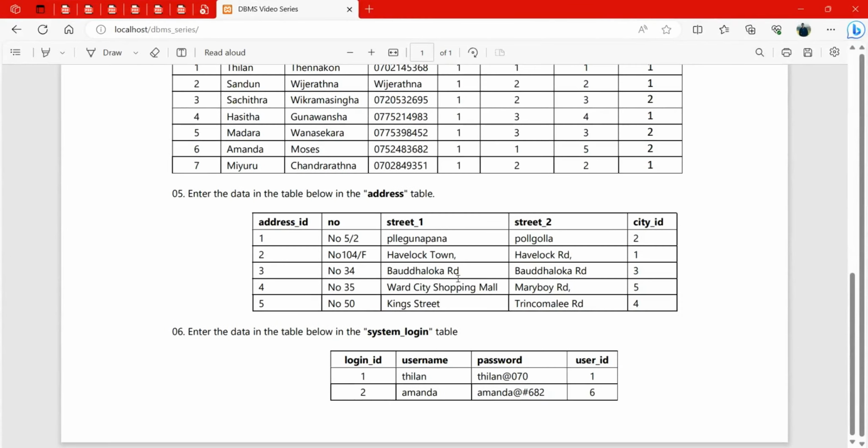So let's go to the sixth question. That means the final question. We need to enter these data into the system login table. So let's do that too.